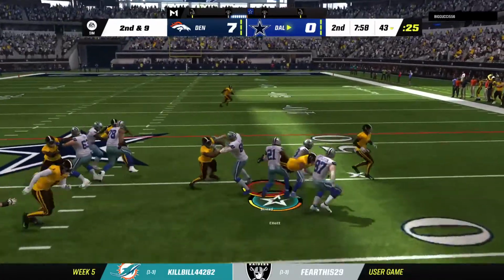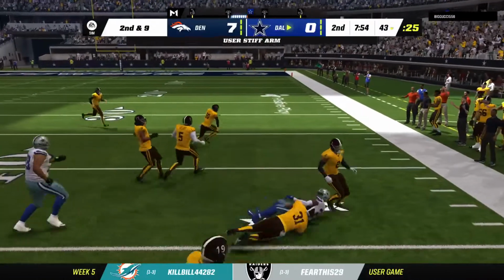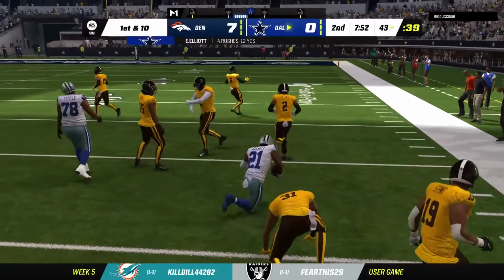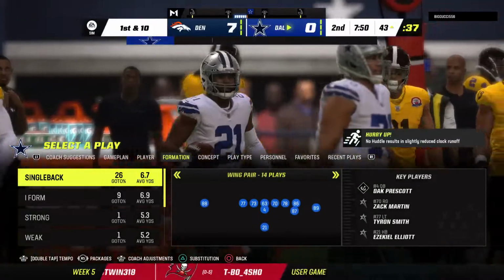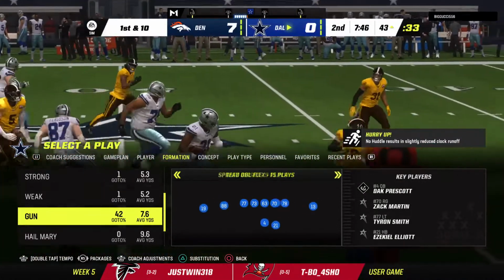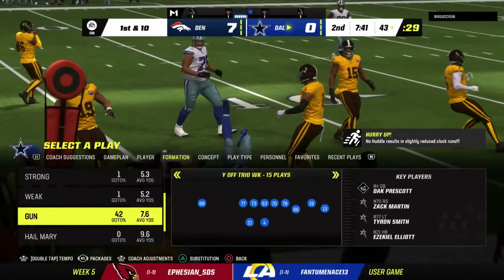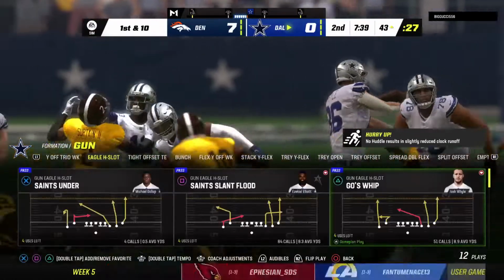On second down, Elliott once more. There's a nice move, and he'll work it across midfield inside the 45. 14 yards, good for a Cowboy first down. I think they like this drive a little bit better there, partner. Running game helping out, picking up some of the slack. Because remember, the last drive they went 3 and out.